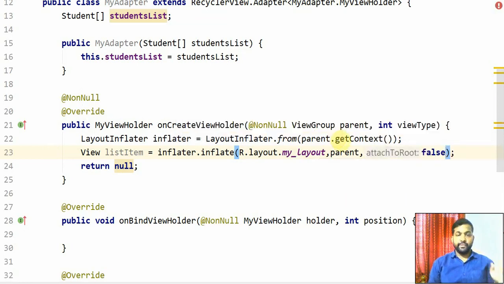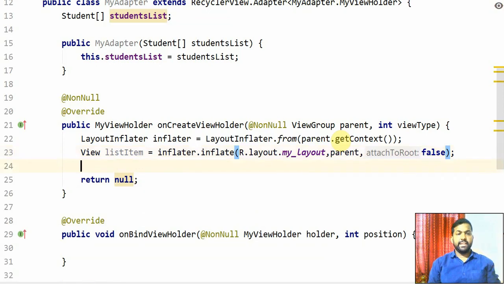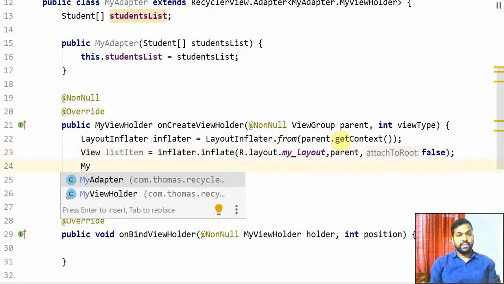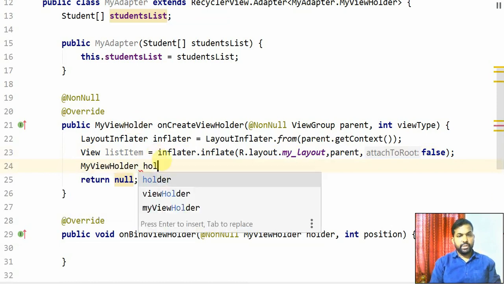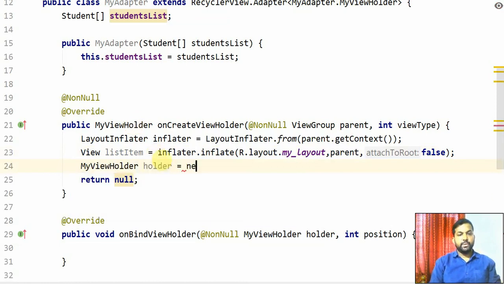So I've got a layout inflator, I've got a view. The next thing, all I'm going to do is create a view holder object, because the return type is my view holder. Let me name it holder is equal to new MyViewHolder, and if you remember, I need to pass a view, which I've got already.